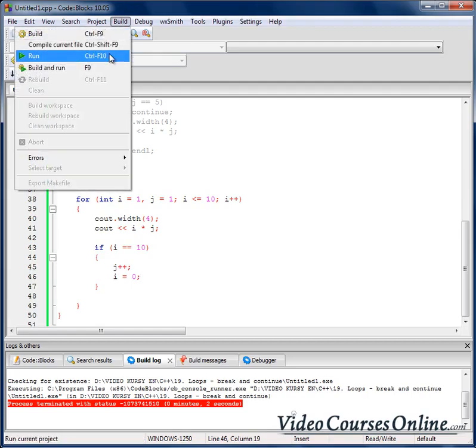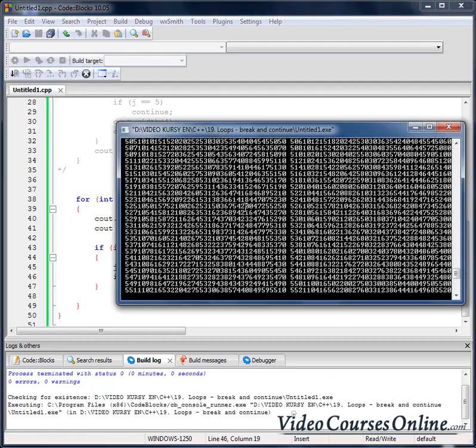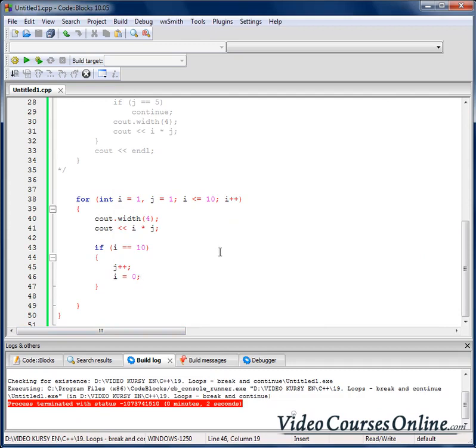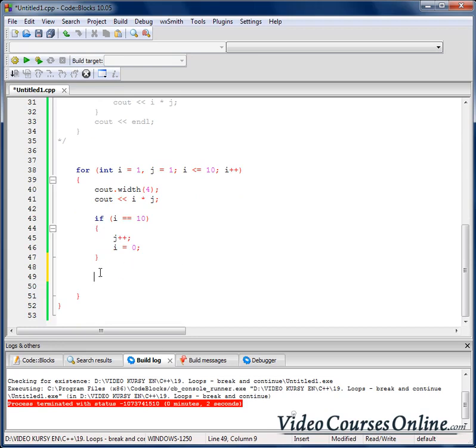And right now let's see how it's going to happen. As you can see, it will run almost forever, because our condition will never be false, because we always assign 0 to i when the condition is almost to be false. So we have to also check, we have to break, we have to leave from that loop when j is equal to 10 plus 1. I will tell you why the plus 1 is here soon. Break.